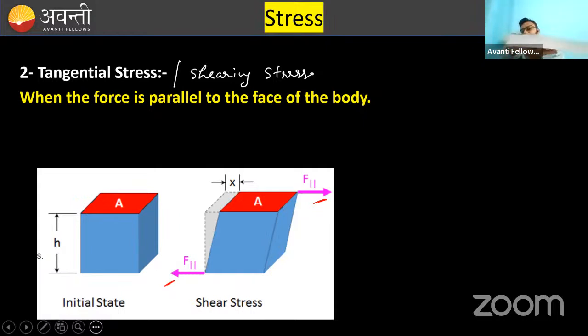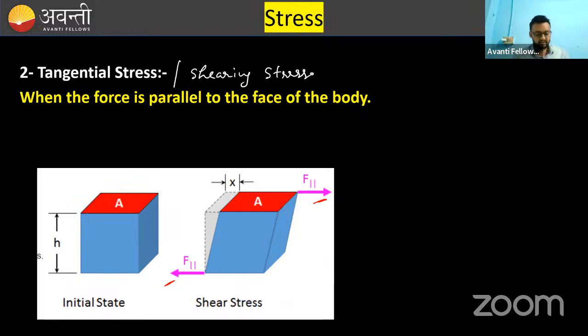You can see it here. This is the original shape of the body. If I turn off the blur, like this. Yeah. Can you see the change in the shape of the body? This way. This is the original shape. This is the change in the shape.